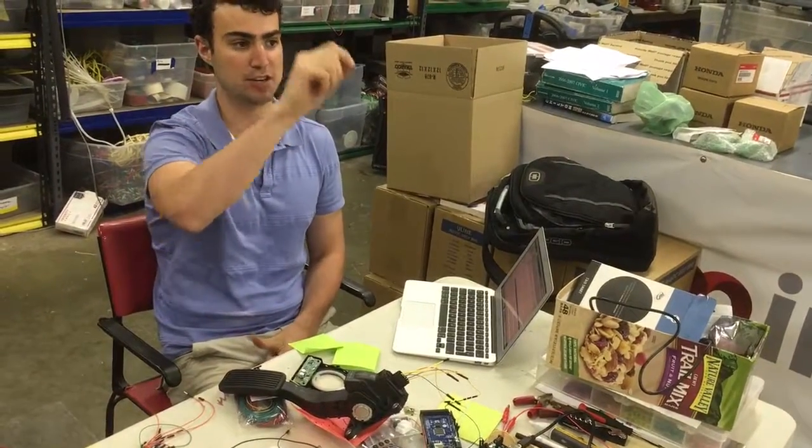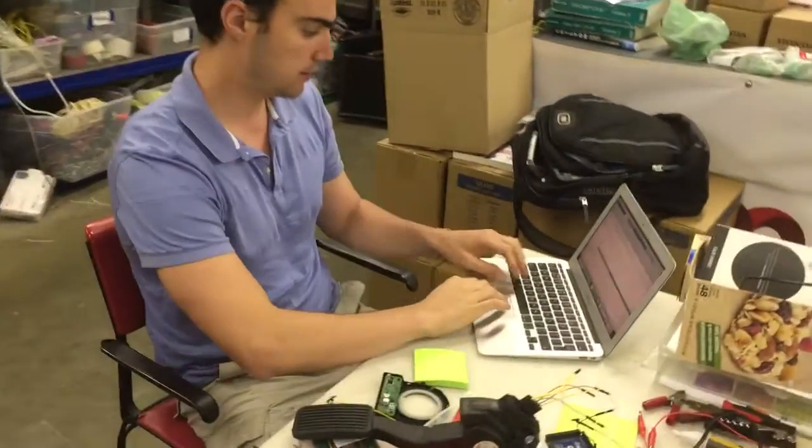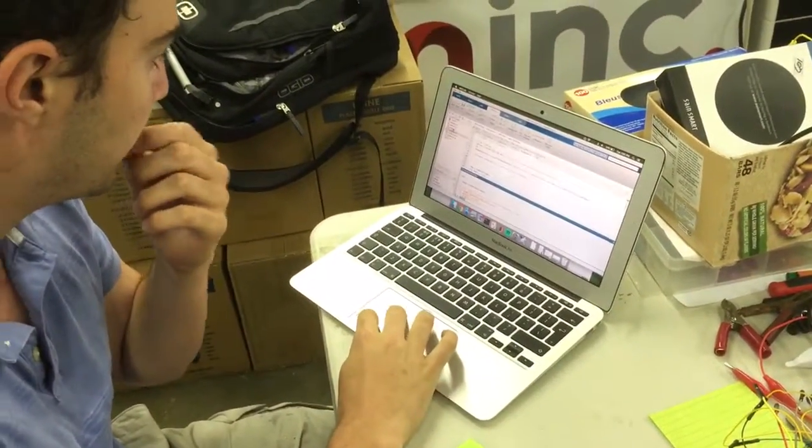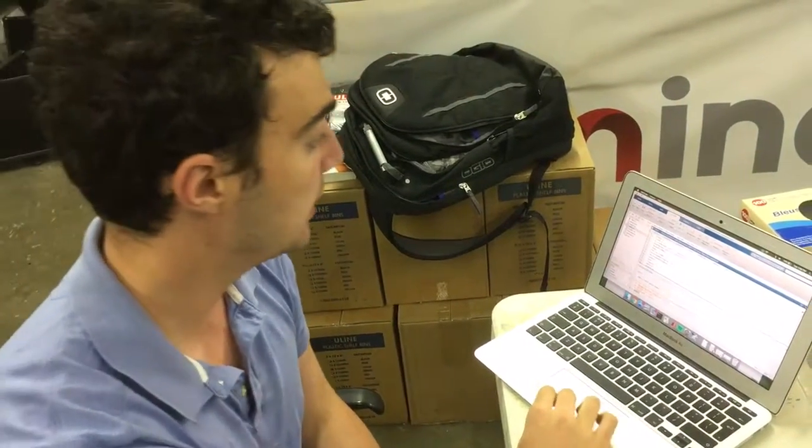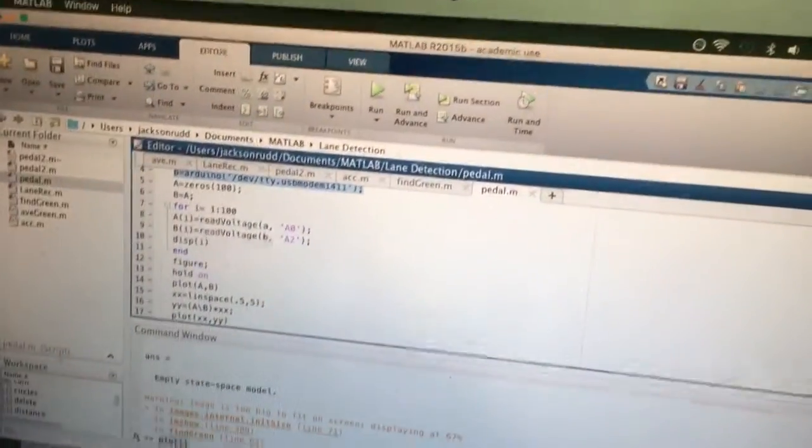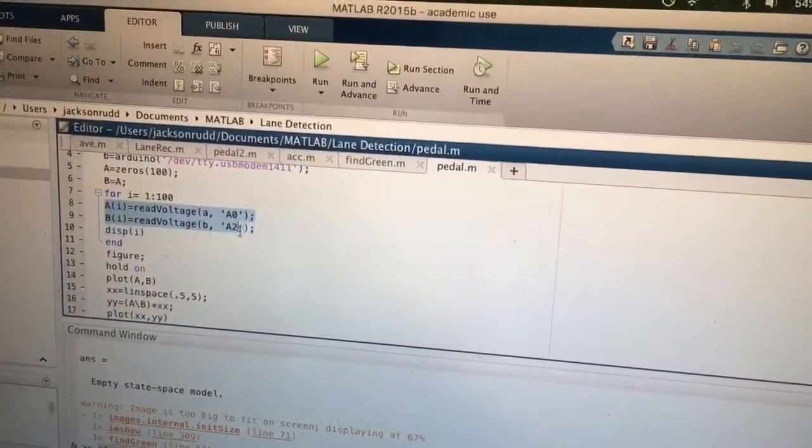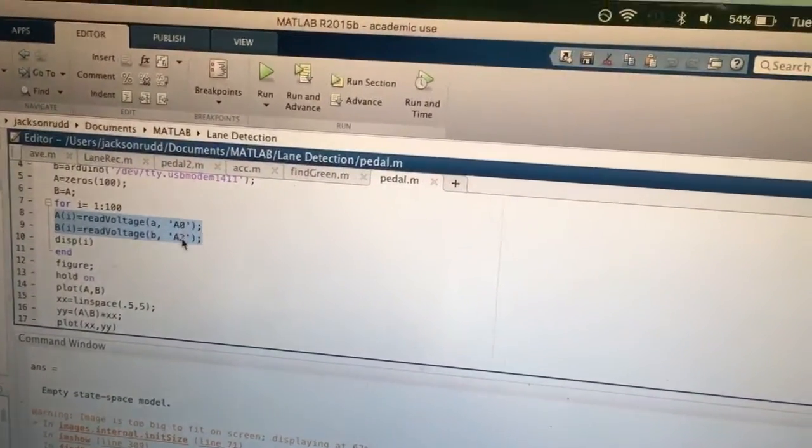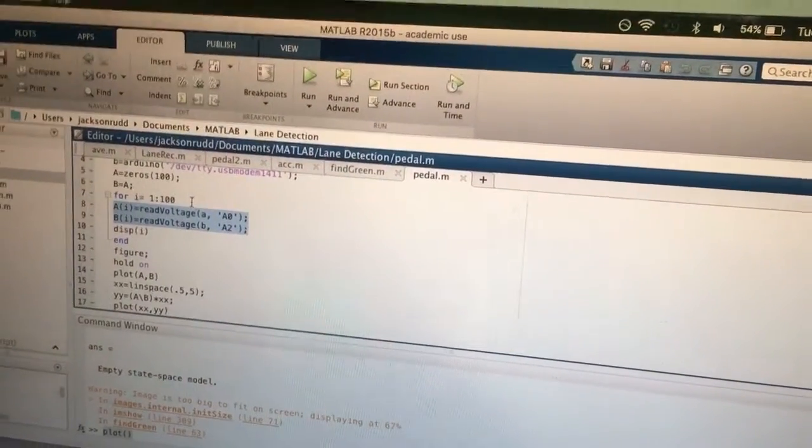Okay, that is the potentiometer changing value part. So what I did then is I wrote a program, and I have it here. It's hidden because it's a very dangerous program—if I run it, I'll lose all the data I just got. But what it does is it says: here are the two Arduinos, and for one to a hundred, we're going to read the voltages that are being put in by the acceleration pedal. During the course of this one to a hundred, I just slowly push down the acceleration pedal.